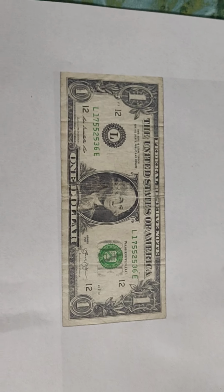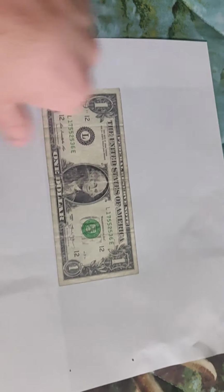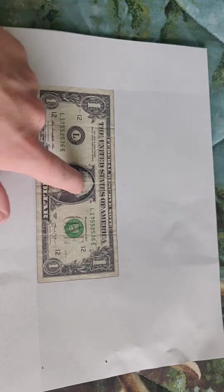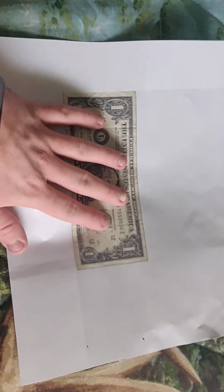Guys, let me know, I have an idea. I thought about copying this, or cutting it out, and using it at an actual store, flipping it over, using the same paper, double-sided on the other side, and actually going out and using it. If you guys want to see that video, give me a big fat one of these, and let me know down in the comments below. If you want to see me cut this out and use it in an actual store, let me know in the comment section. Alright, it looks literally the same thing.